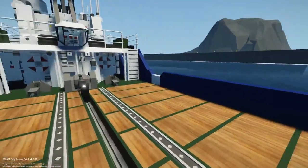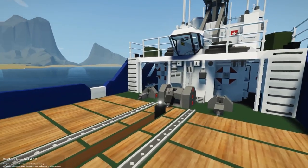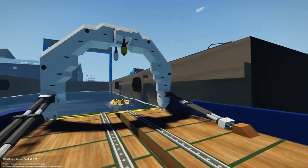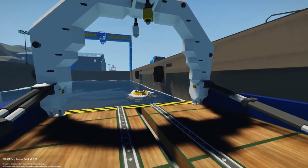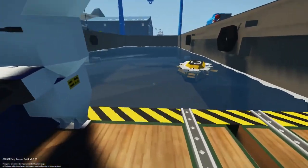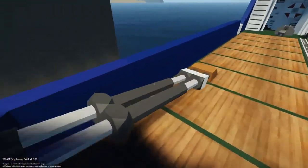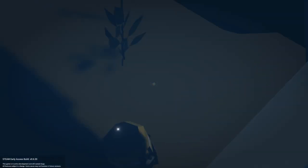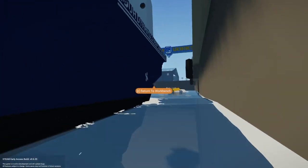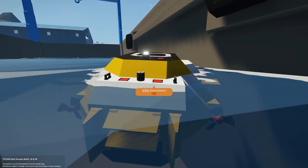All right, so this is the Aqua Dynamics, the Navigator 40-meter research multipurpose vessel. It's a very long name. I think it's called the Navigator, but all the other stuff is the company name and how big it is and what it does. So we have a little bitty submarine out there, and under the water we have a diving bell. These are add-ons that you can download. See, it's down there. What we're going to try to do is first get this submarine onto the ship, and then we'll try to figure out how to get the diving bell back up onto the ship as well.